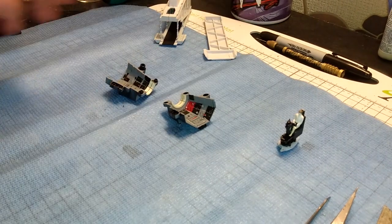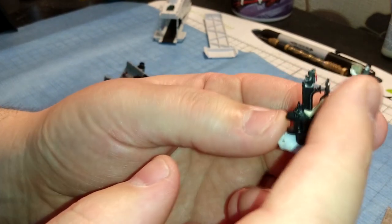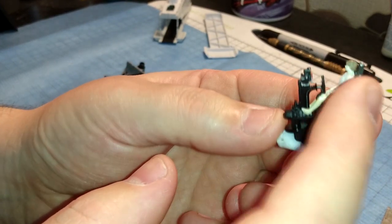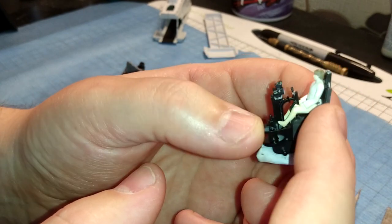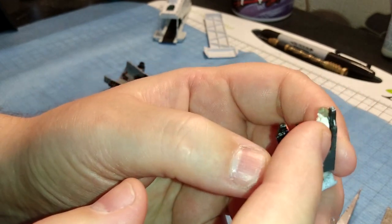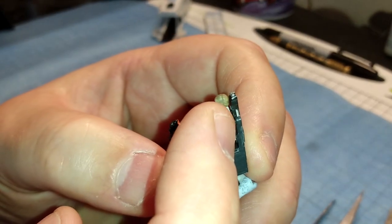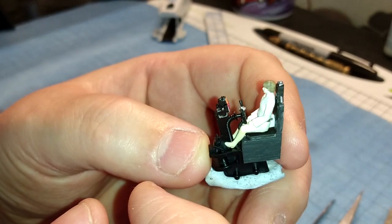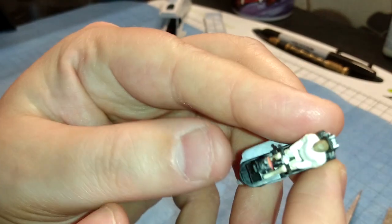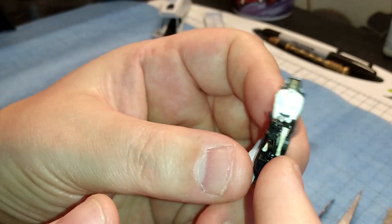Right, so that's that sorted. Luke is now mounted to his seat, his gunner seat. I've painted the seat itself in the anthracite, the seat cushions in black, and the little roundel behind his head in silver, and then just picked out some of the details on the seat in silver.